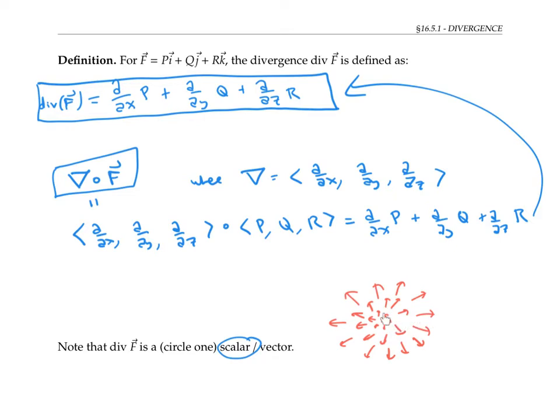Similarly, if I look up in this direction, the y component of my vectors is positive and increasing, so d/dy of q is positive. And if we imagine the starburst happening in the z direction too, as we go up in the z direction, the z component of our vectors will be positive and increasing, so d/dz of r will be positive. Even if we look along this direction where the x components of our vectors are negative, and they're getting more and more negative as you go in the negative x direction, but of course d/dx means you have to go in the positive x direction. So they're negative but getting less and less negative as I go this way, which means d/dx of p is still increasing.